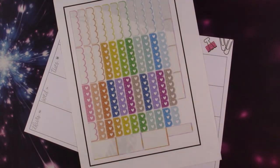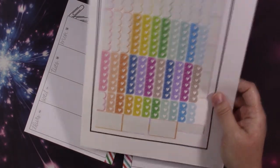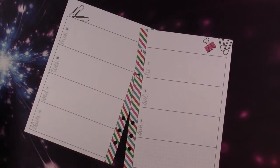I need red, white, or I need red and blue, or silver or gold or something like that. I mean, they're just not the right colors. They're all pastels, so they won't work. So I've got to figure this out. I don't think there's any in the books that I could use.